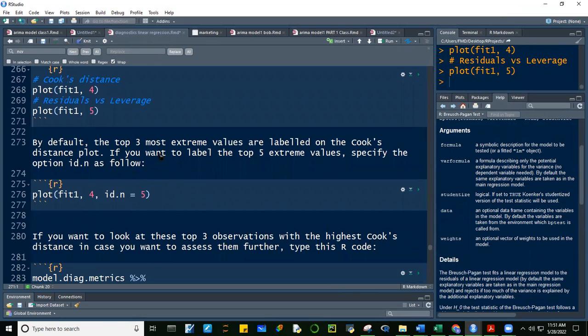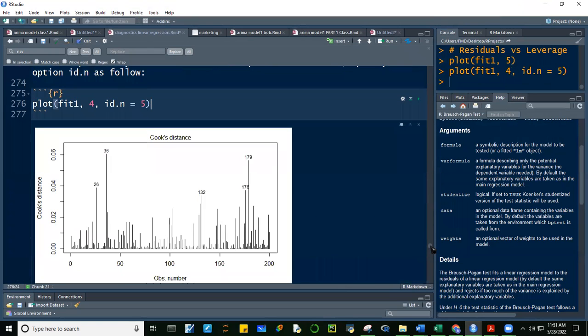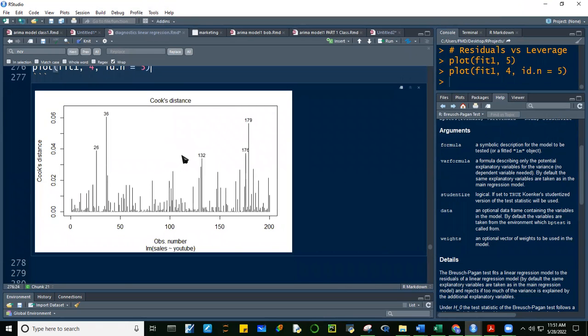Okay, so sa plot guys, ang default niya yung top 3 na may extreme values ang pinapasok niya dun sa plot number 4, no? But of course, pwede natin gawin guys yung option na id.n is equal to 5. So i-run natin to. Okay, and you can see that 1, 2, 3, 4, 5 yung pinasok niya.